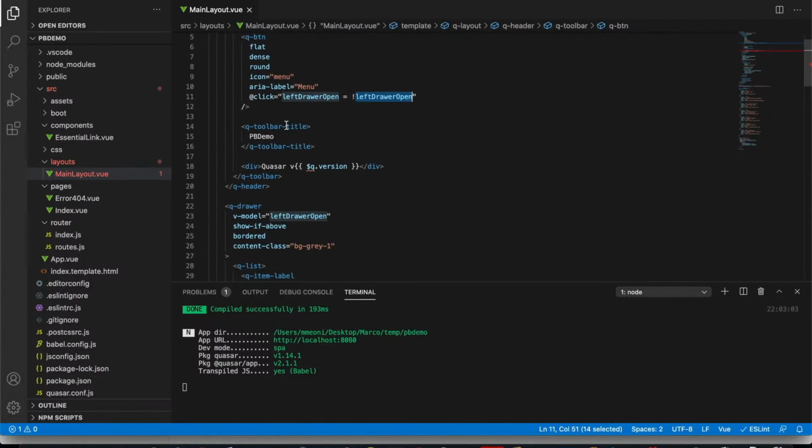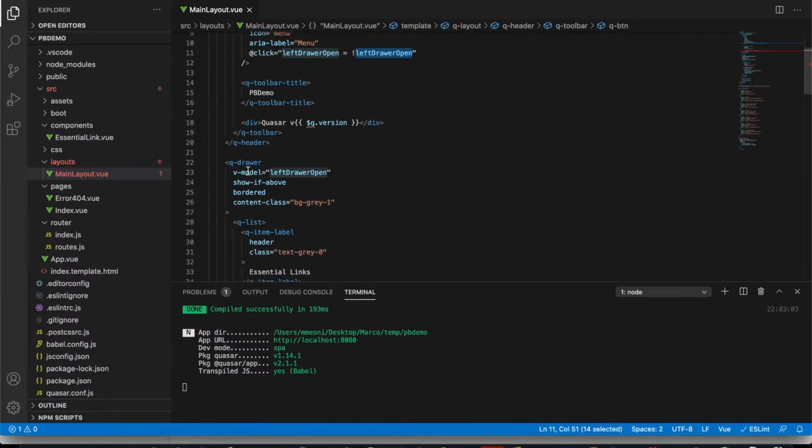But the v-model that you can find here in the QDrawer tag is a directive, an example of the reactive approach of Vue. It's not like regular imperative programming where I test a given Boolean variable. If it is true, then open the drawer. If it's false, then close. With the v-model directive, everything depending on the variable will be refreshed. It is the framework that guarantees the template is refreshed. I declare an intent and the framework reacts.